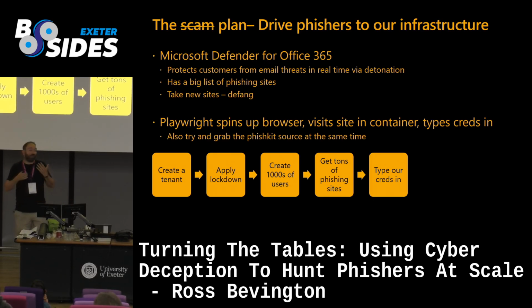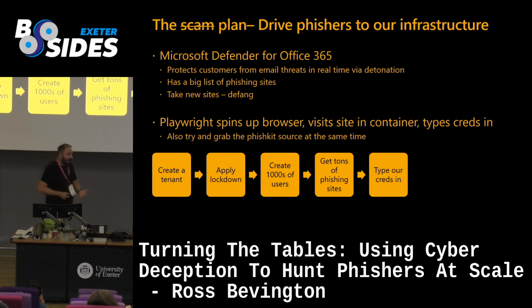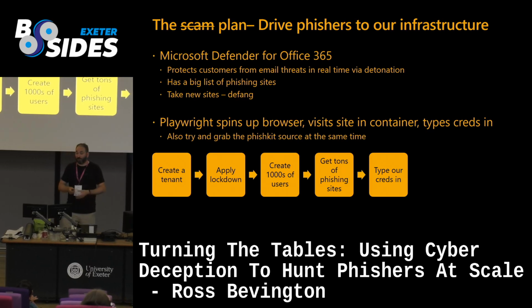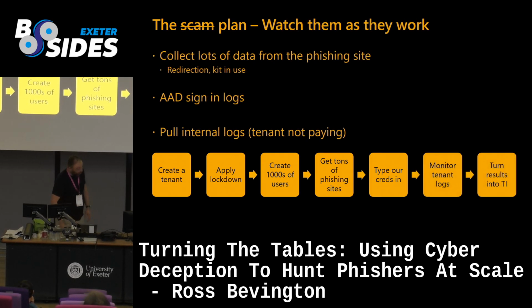And the phishers don't know what's happening. They're seeing thousands and thousands of different creds, and they don't know which ones are real and which ones are fake. Next up, they've got to test them. They've got a cred. Often they do a little bit of automated testing in the back end, a quick cheeky request to see if it's valid. They always are. So at that point, they have to log in to that infrastructure and determine if it's a real company or one of Ross's fake companies. And at that point, for them, the game is over.